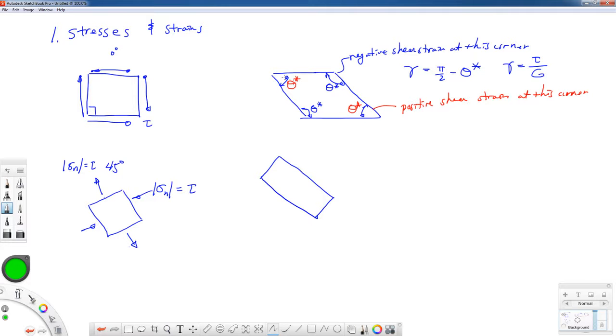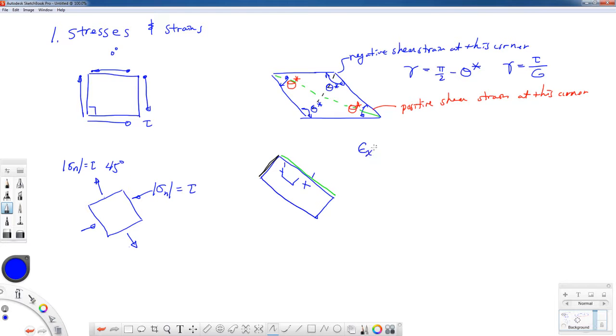Interestingly, if we think of this diagonal of this diamond, that's the same as this dimension right here. And the other diagonal of the diamond, maybe going this way, is the same as this dimension right here. Let's call this direction the x prime direction and that direction the y prime direction. We can actually compute the strains in the x prime and y prime directions based on knowing whether we have plus or minus taus on those faces.